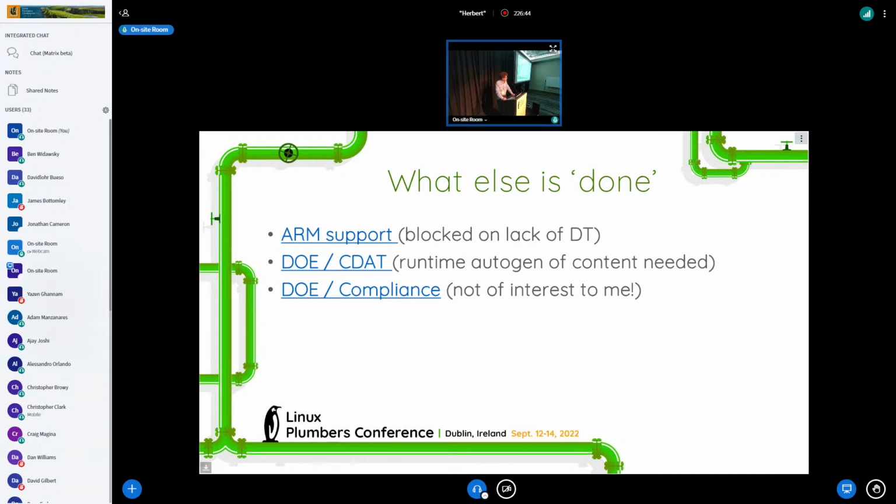So other things that are done, but not upstream. ARM support, which I care about because I work on ARM servers. That's blocked by a QEMU issue, which is that they prefer for the ARM machines, or for ARM virt at least, where we were using it, to always have device tree support. And that's a sort of historical thing about where their main use cases are. And that means that if we want to do that, we've got to provide the provision in the kernel for, instead of using ACPI for the root device, we need to provide device tree.